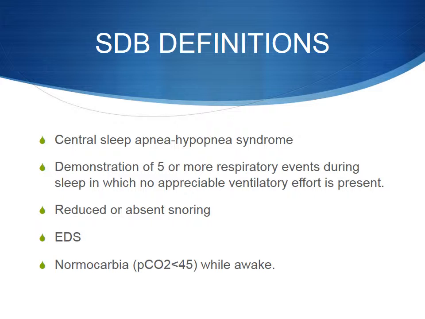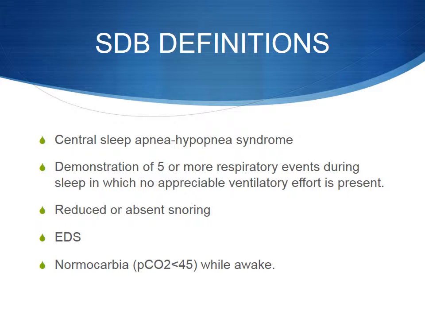The other part of this would be central sleep apnea. Central sleep apnea, again, is where more than 5 episodes of abnormal breathing occur. But in this case, there are no appreciable ventilatory efforts. There's not as much snoring that occurs with central sleep apnea. And the other thing is that in these patients, when you test their CO2 levels, they're normal while awake.